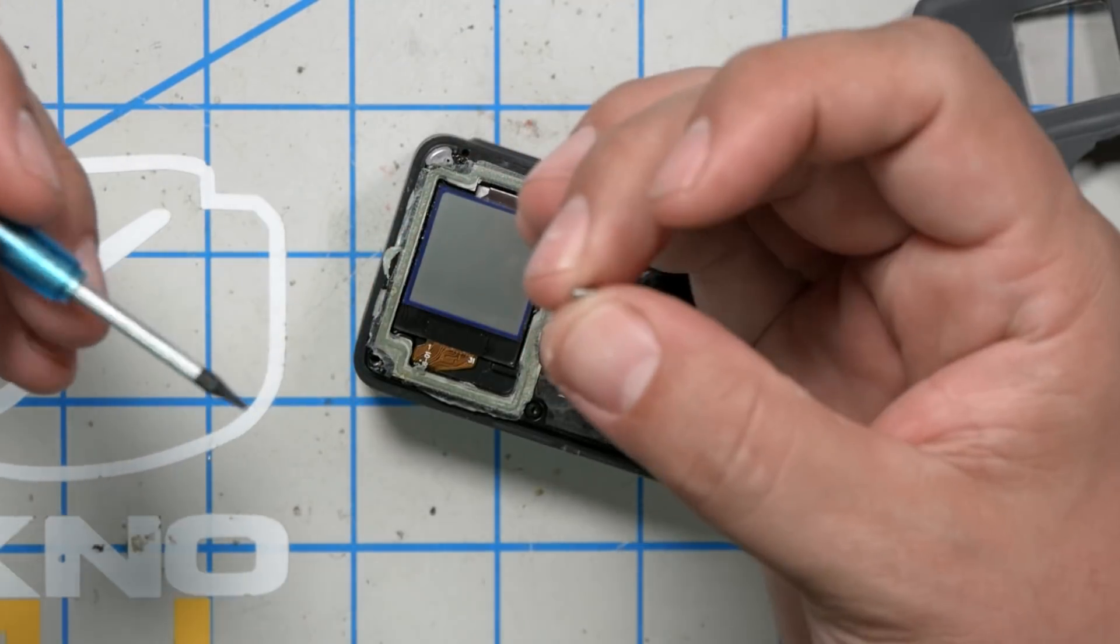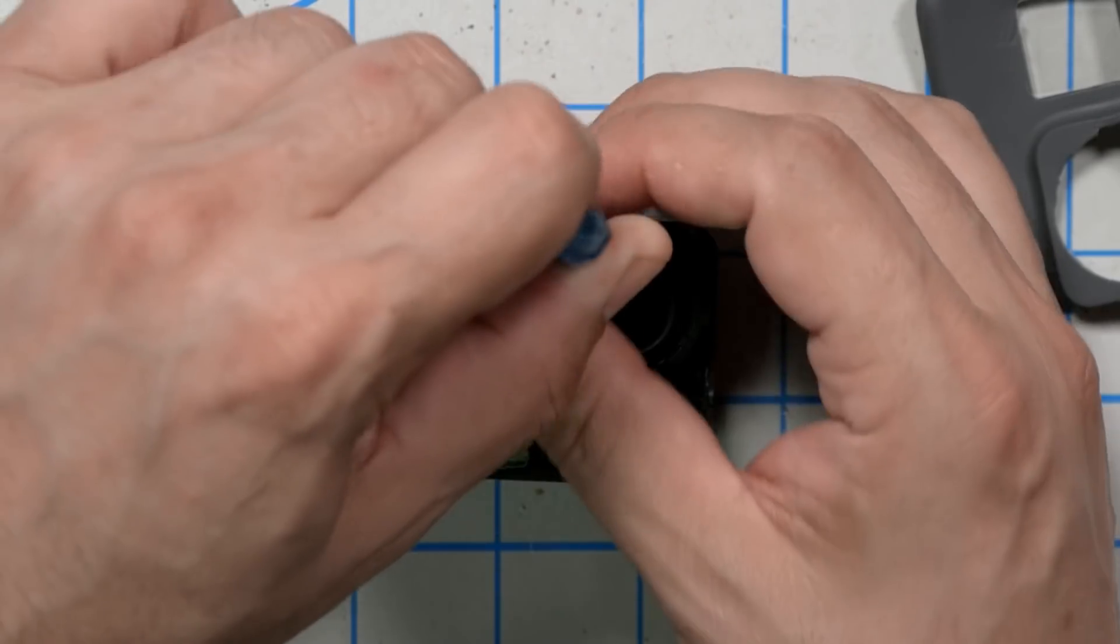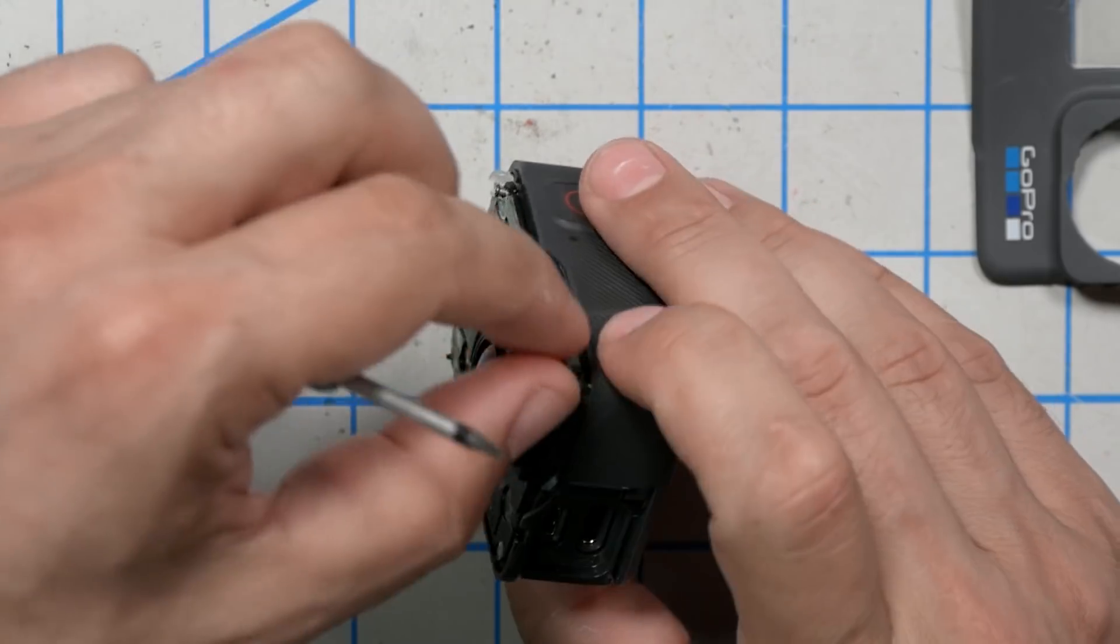This is the Torx driver that I bought. Oh gosh, when did I get this? What did this come with? I don't remember. This came with something. And I kept it. When am I ever going to need that again? Said no one. And it is miraculously the right size. I do know what it came with. It's when I got a replacement screen protector for my Hero 5 session. So it actually sort of makes sense that it's the same size because it's the same company. And I've seen this laying on my desk so many times over the past easily months, maybe a year, and thought, when am I going to use that again? Today, it saved my butt.